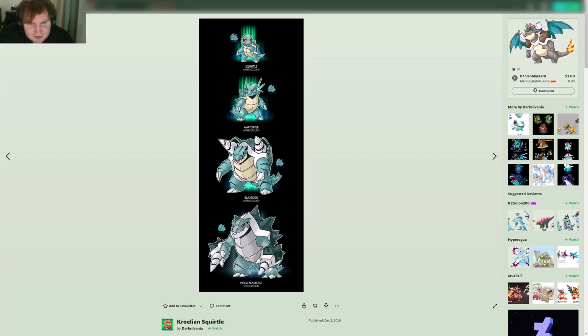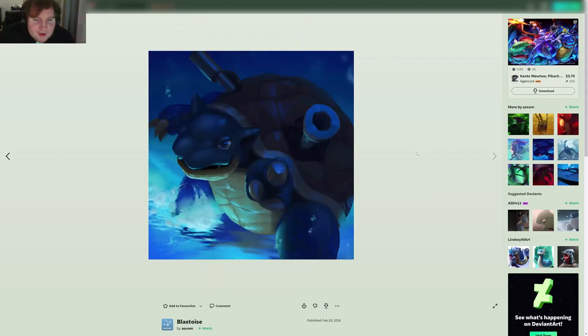I actually kind of like the drills. I mean, the guns are good, but the drills are kind of cool looking, and then it would be the drill down there as well. Anyway, let's move on. Got Blastoise from AOCOM from 2016. That's just kind of cool looking art. And that's all. So we got through the whole gallery again, like we did in the Charizard video. So that's all for this video.